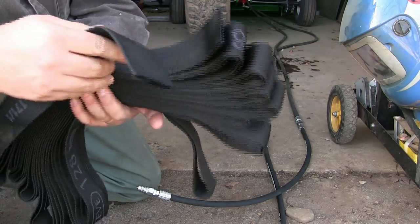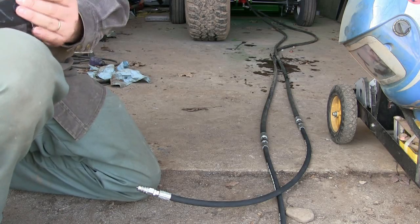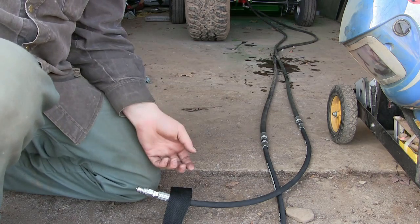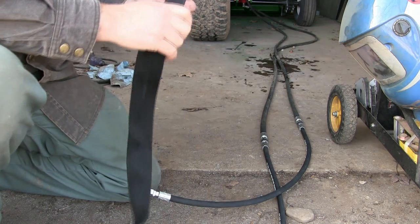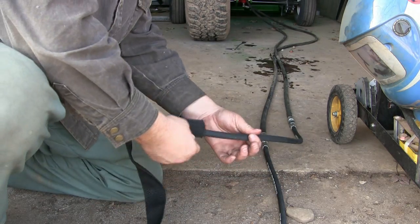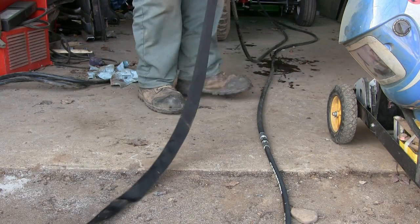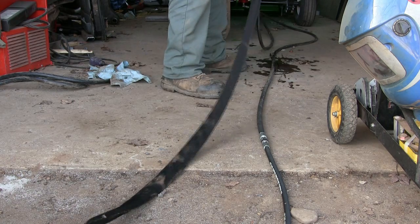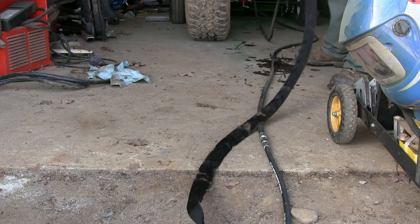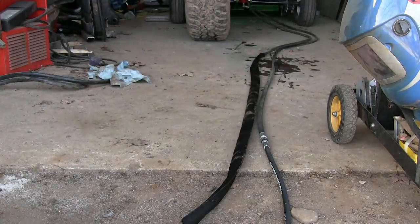Find an end here now. Oh, I see what she's done here. Okay, so we're going to just hopefully thread this on right up to the cylinder there, and be good to go. We got some zip ties to go on too. So this is the tricky part when you get to the end here. Stretch out the stuff maybe here a bit. Maybe it's back here.